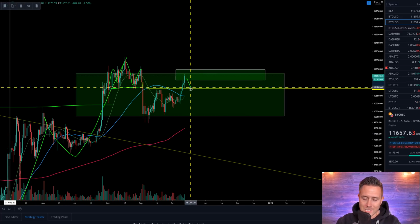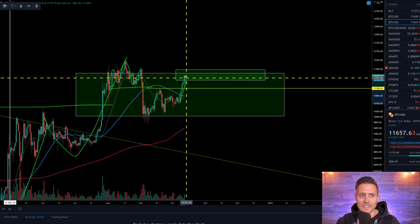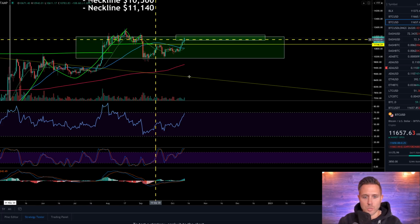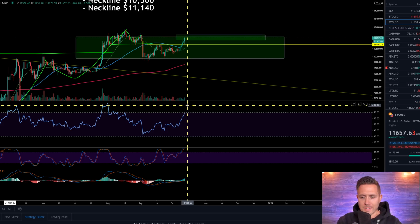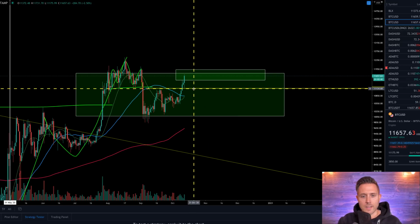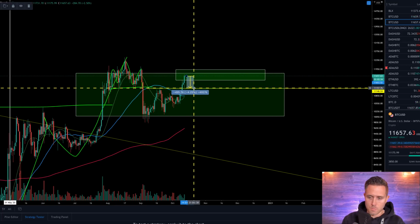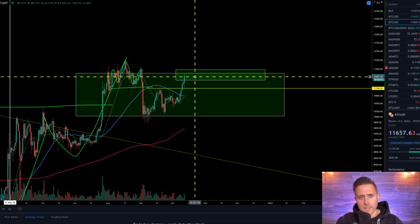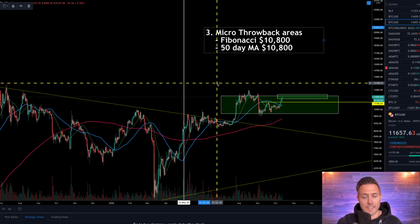If we come back down and test that area, especially with Bitcoin right now on the daily chart seeing some consecutive green candles approaching that overbought area on the RSI. It's not necessarily a bad thing, but as we approach this area, just anticipate potential for throwback, potential for consolidation, and that 11,140 area is a really key area in terms of potential for consolidation back down. That's like a 4% move. That would be a scenario where we see Bitcoin tomorrow, maybe a 4% day, 5% day, grappling with that area. Short-term consolidation is oftentimes very important in a continued uptrend.